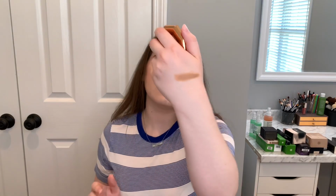So yeah, they're very creamy, I guess, which isn't bad, but I don't know. So there's Badescu, and then I'll just blend it out. Okay, I feel like it kind of mixed with Amber, but that's that one blended. But yeah, I am excited to try them. I'm a little nervous because they do seem very balmy and almost a little greasy. So yeah, I'll keep you updated. I'll do a first impressions using these.